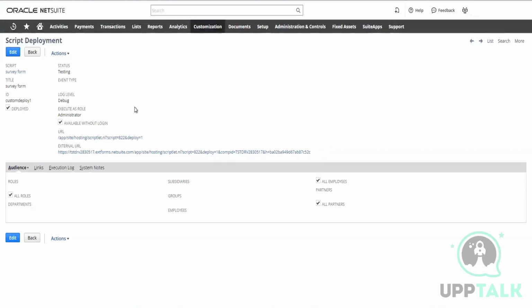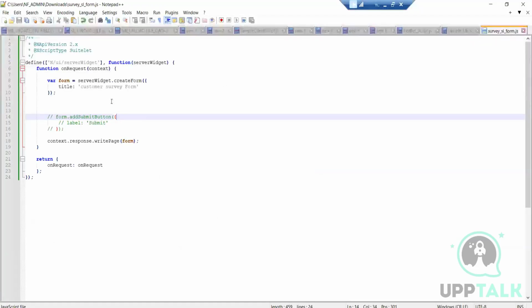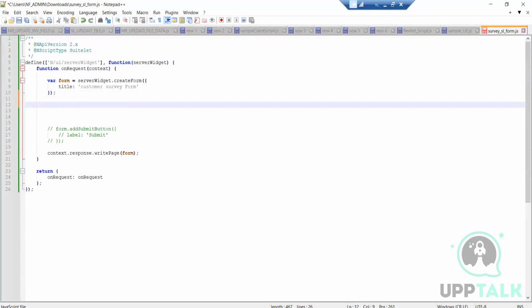And how do we access those parameters in the Suitelet? Yeah, we need to add those parameters in the Suitelet, and I will tell you how we will use that. But if you want me to go directly to that part, we can do that, or we should add some fields first. Please let me know. Yeah, we can add some fields and then pass the parameter and tell us what has been passed, right?